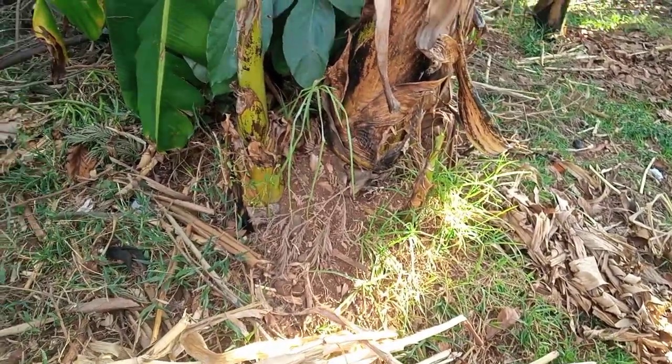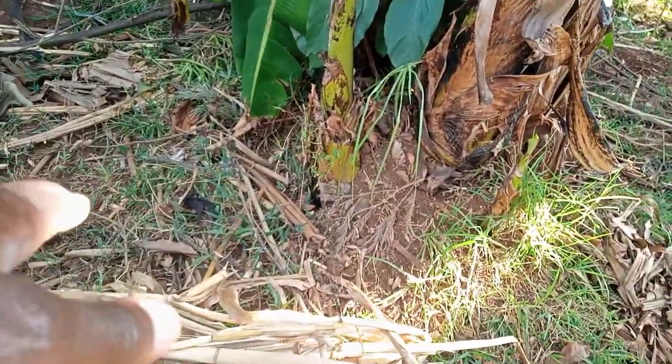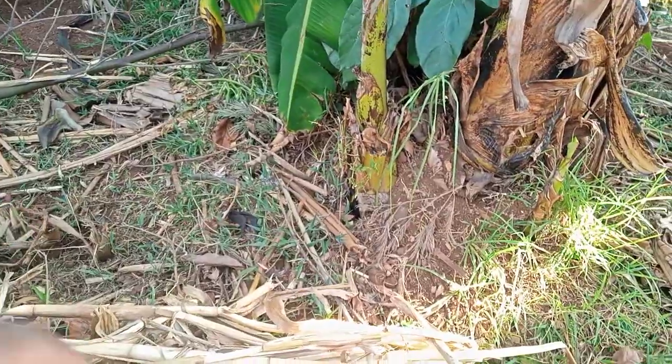It's very important. Maybe if you can use them also in a dry season in your farm, it's very okay. Yeah. So guys, maybe it's time for me to show you in the village. Let me take you to the land.